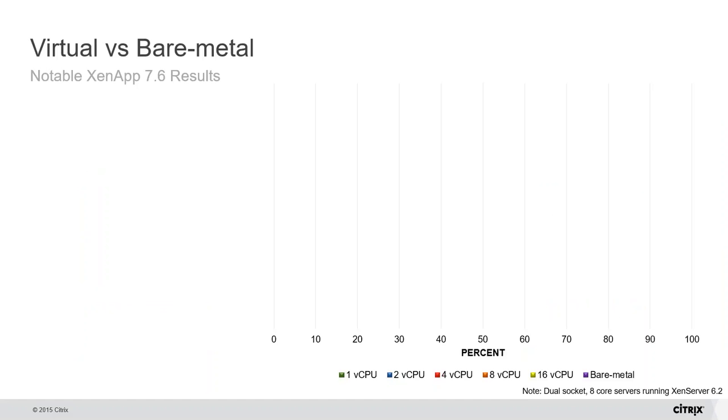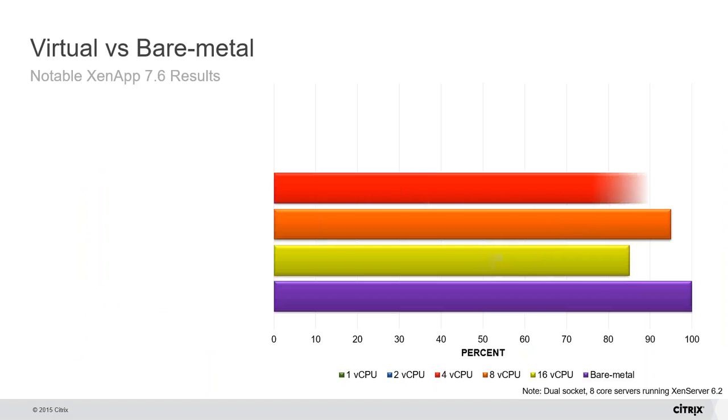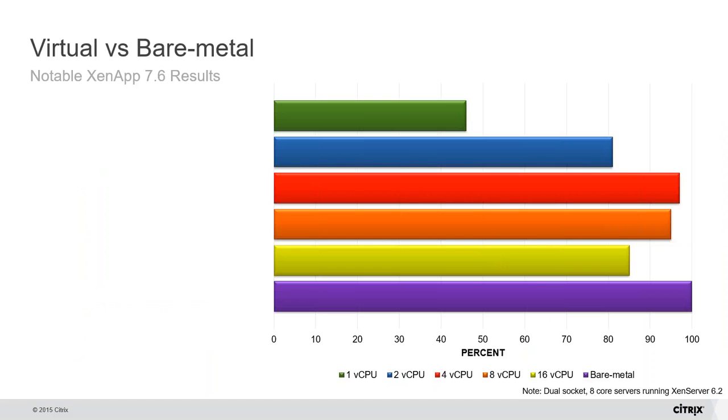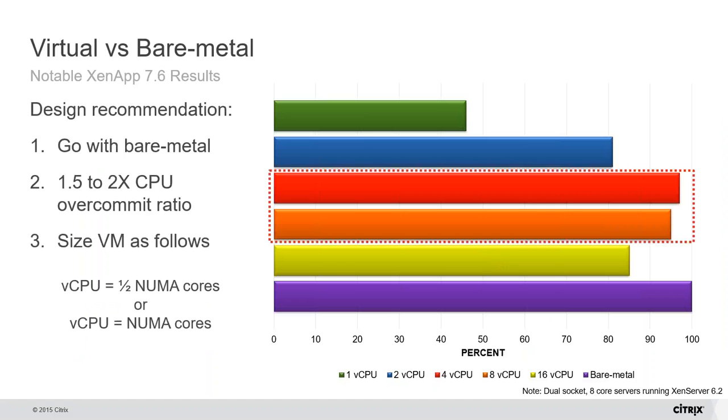And so we did some bare metal versus VM testing on XenApp to see what we end up getting. What's important here is you're never going to get better than bare metal, because the hypervisor is always going to add an overhead. On this particular implementation, which was a dual processor, 8-core server, the best density we got was when we used either 4 virtual CPUs or 8 virtual CPUs. Because in this particular NUMA architecture, each NUMA node was 8 cores, so 8 cores, of course, gave us the best. Or 4 virtual CPUs per XenApp VM also gave us the best, except we had twice as many VMs when you compare it to the 8 virtual CPU.